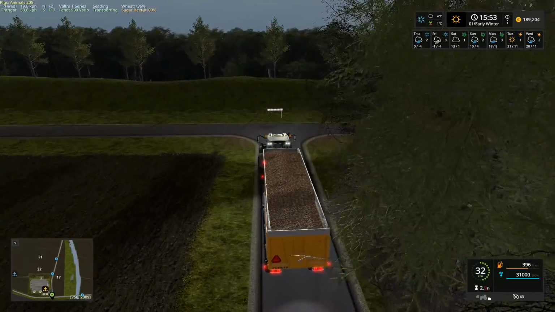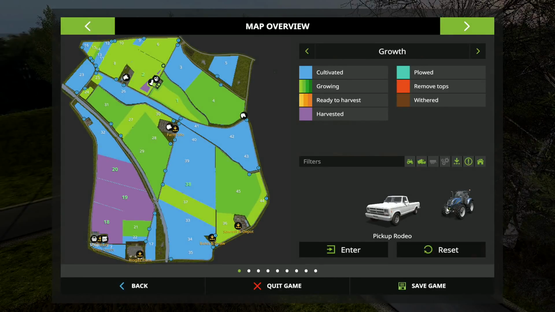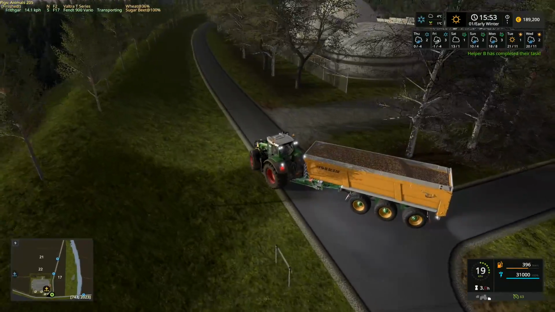Now, which way am I supposed to be going? I go that way. Where is the sale? Oh, it's down there. There's the crop depot. That's the one we want. Helper B has completed their task.